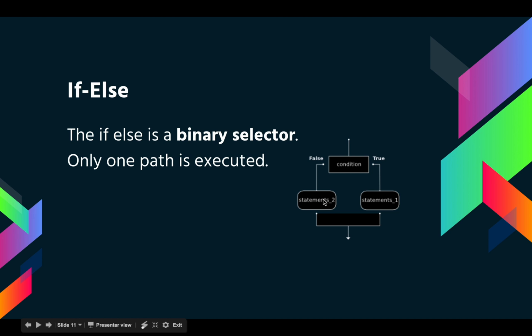And what that looks like in the flow control diagram is if you go through, you hit your condition. If it evaluates to false, you hit statement 2 and you continue on. If it comes out true, you hit statement 1 and it goes on and continues. That is, there's only two paths and one of the statements must occur.